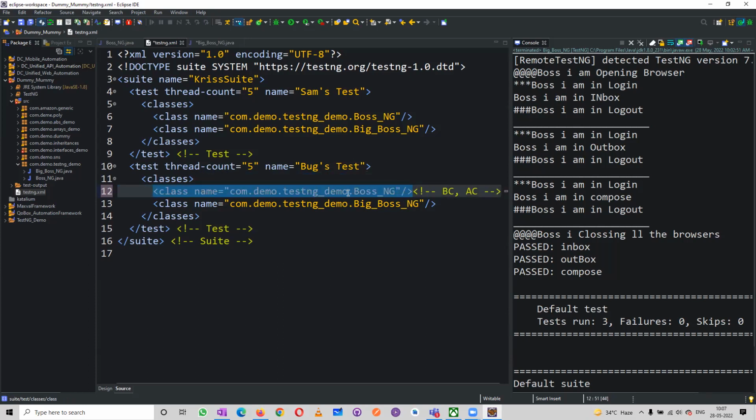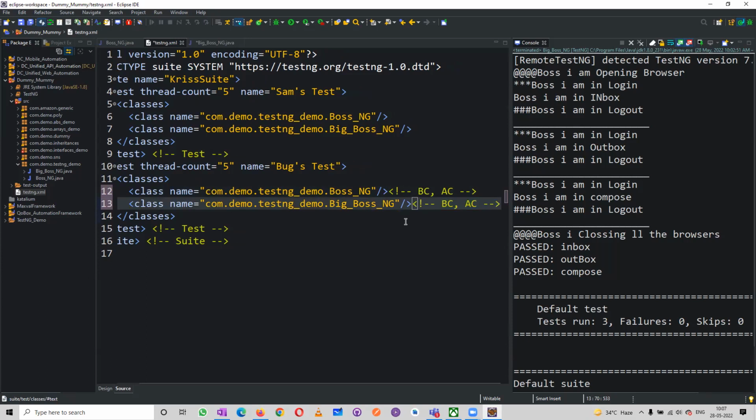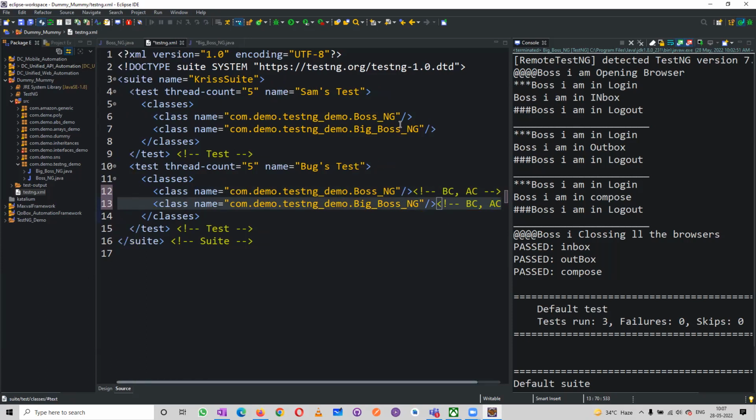So for this particular class, before class and after class will be used. But before test and after test would be at this level. So now this is before test and after test.